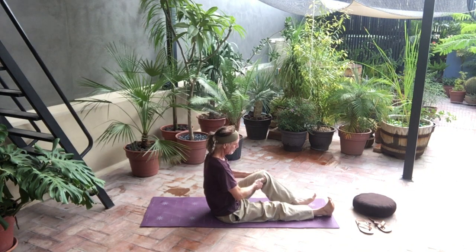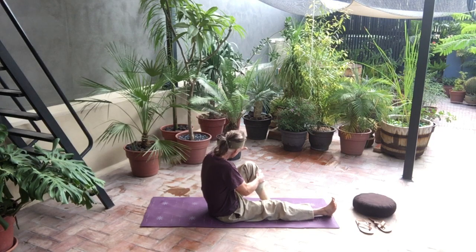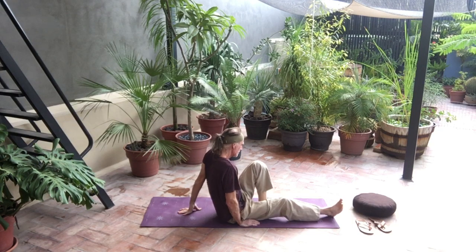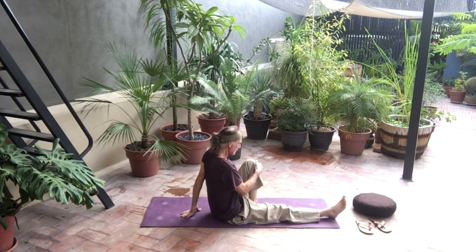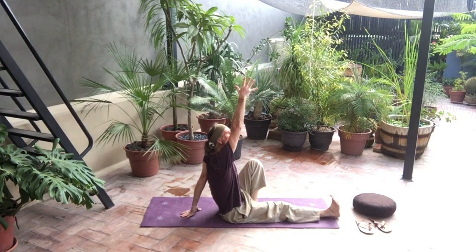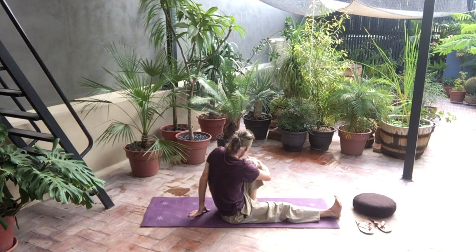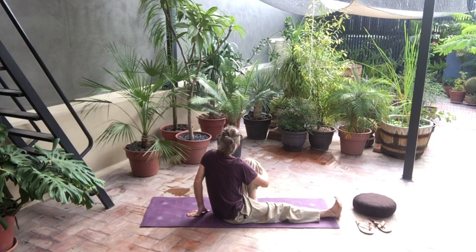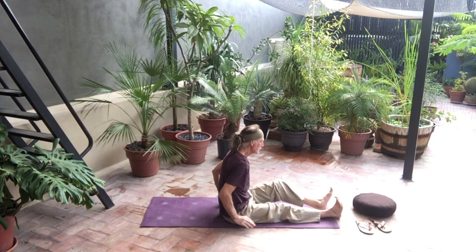Inhale. Exhale. Bend the left leg. Left hand comes behind you. Again, you can see this. It's really obvious. Just pressing into that back hand lifts the heart. This leg stays active. You want to keep pressing through the heel. Inhale, reach up. Exhale. Here's the twist. Okay, untwist, press through the heels.